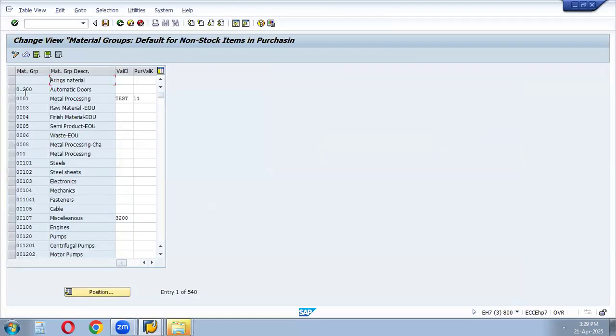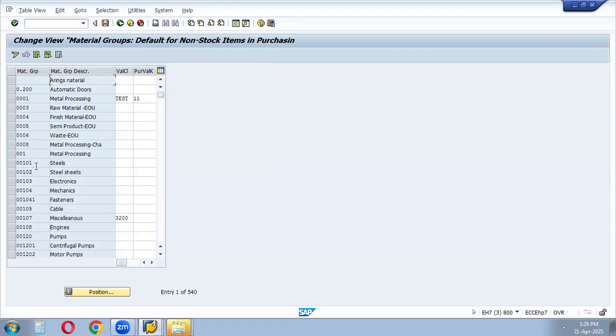Here we can assign the valuation class to the material group. Based on this valuation class assignment, the GL account will be checked in the OBYC settings. Currently there are no settings, so that's why the GL account is not determined automatically.